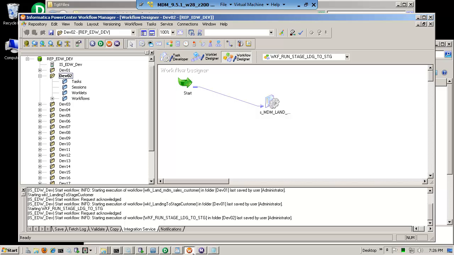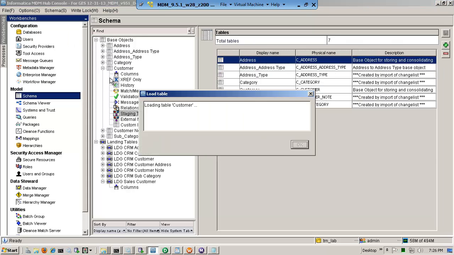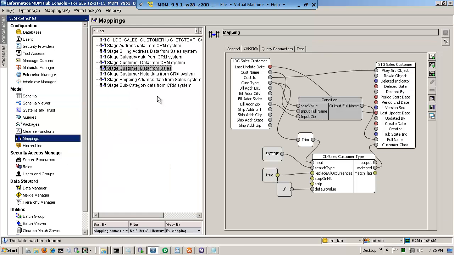Let me go to the hub, and that's where I'm going to finish. So again, in the hub, I'm going to get a write lock. And remember, the staging table I had created, that's what I'm trying to populate. So if it worked out, there's a mapping that the PowerCenter mappings created. The PowerCenter workflow created this dummy one.